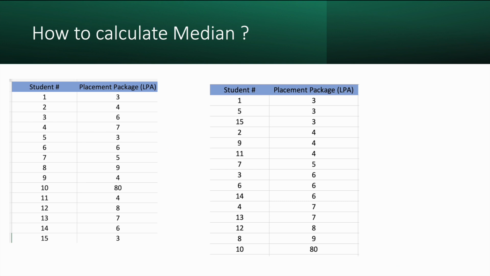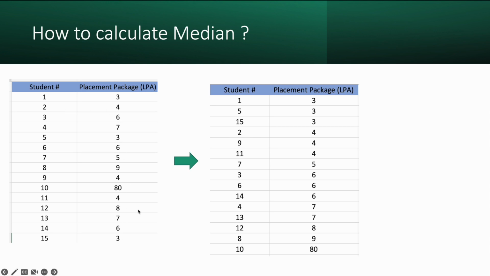It's very simple. We'll run with the same example that we have been running in the previous two videos as well, right? So we have this data set of students and their placement in lakhs per annum. There are 15 students and this is how their placement figures are. Student 10 got lucky, he got a US placement with a 100k US dollar salary, which converted into Indian rupees is 80 lakh rupees. Similarly, the first student got a 3 lakh per annum package, the second student got 4 lakh, and so on.